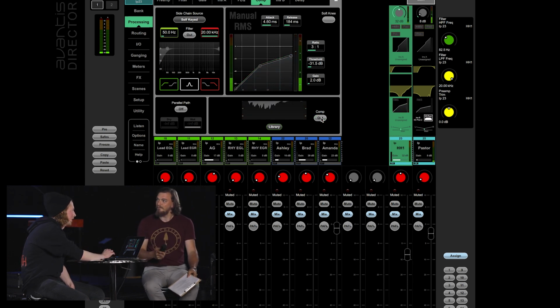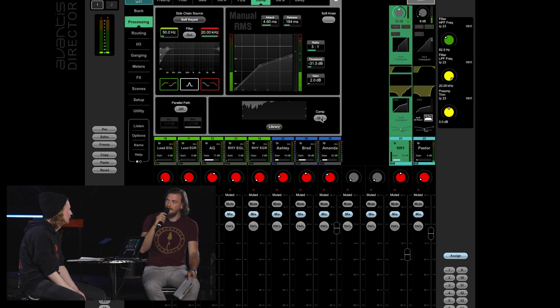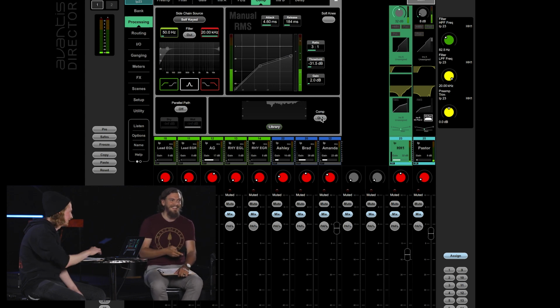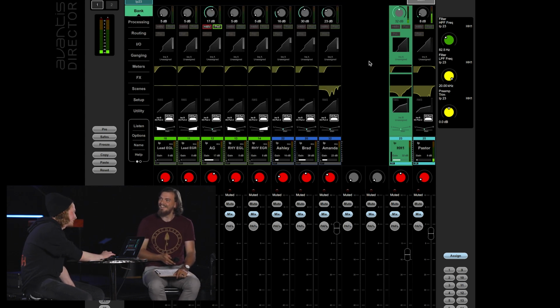Versus if that compressor's off, let's do the same thing. So start at normal level. And now I'm doing the exact same thing that I did before, and you may notice it's a little bit louder. A little bit. During sound check, I had Brad just yell into his mic, and I probably should have had Brad do the wide range.